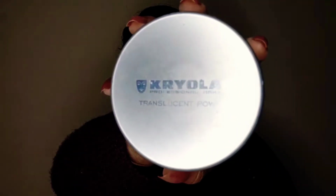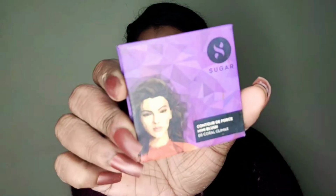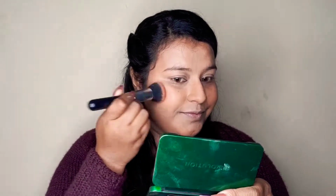For setting my face, I'm using the Kryolan translucent powder in the shade TL4. Using a round fluffy brush, I will be applying it just below the contour to give it a more defined and chisel look, and also I will be using the same translucent powder all over my face to set my base. Now the whole face is set using the translucent powder but needs some color. For the same, I'm using a blush from Sugar Cosmetics in the shade Coral Climax.